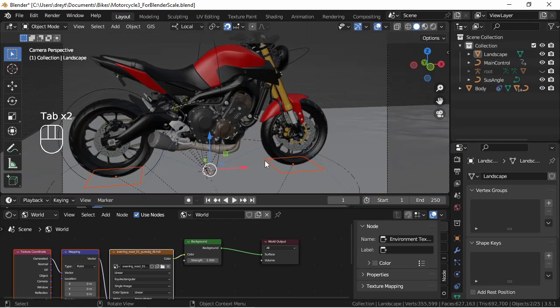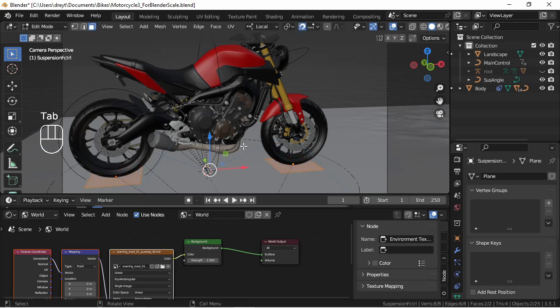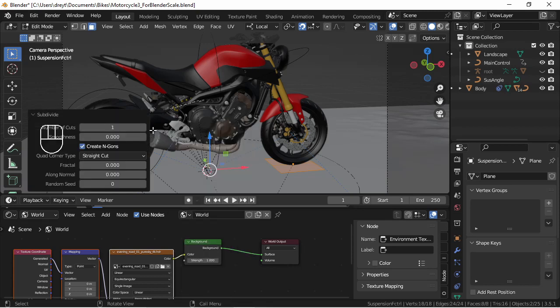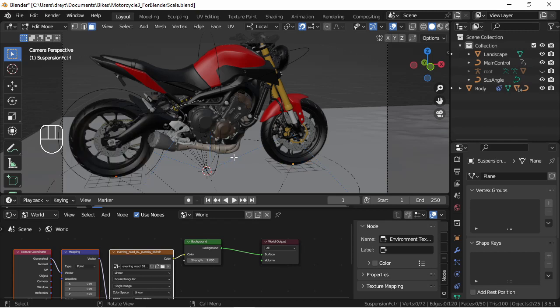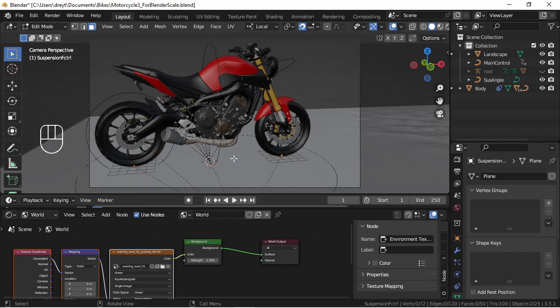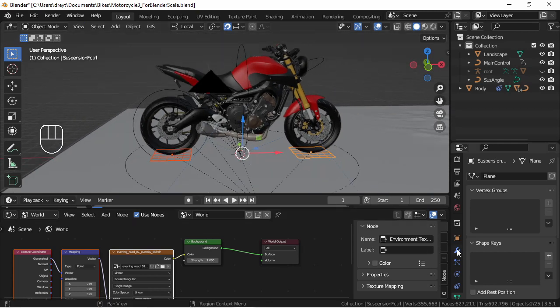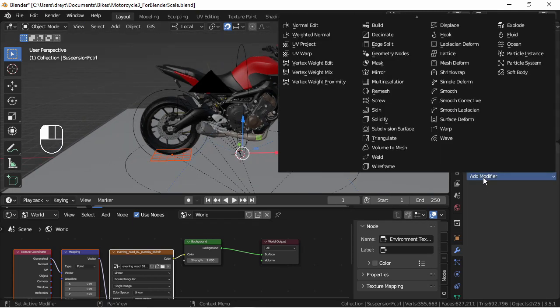And also I want to select each of the suspension controllers, and I'm going to subdivide them, and the number of cuts I will enter in is 4. Tab out of edit mode, and next we will go to the modifier tab and select shrink wrap.